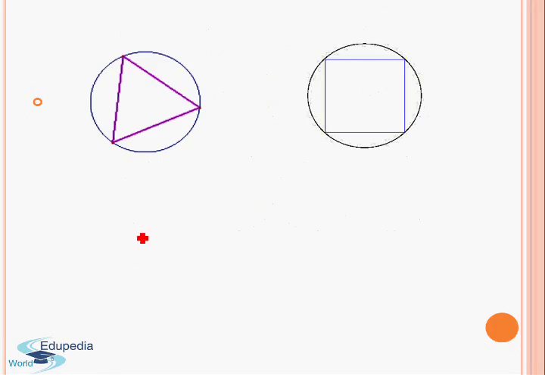Okay, we inscribed a triangle, then the circumference. Let us denote the circumference by capital letter C. C will be approximately equal to 3 into S in this case, provided S is the length of the sides of this triangle. Now consider the case with a square. Then the circumference C will be approximately equal to 4 into S.